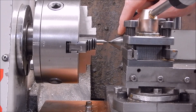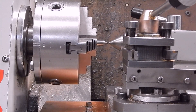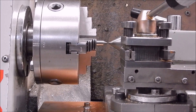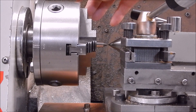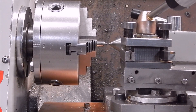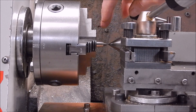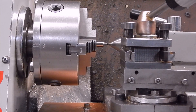I've used a dead center in the quill and I've also got the quill extended to magnify any error. As you can see, she's spot on — it's virtually as good as you're going to get. I can't retract the quill because I haven't got enough carriage travel to get in any closer. Anyway, that's just the scroll chuck — they're not going to be as accurate as the spindle. Now we'll move on and use the spindle, and I'll try it with the live center as well. Using a live center is actually better because it will magnify any runout in the tailstock since it's longer.